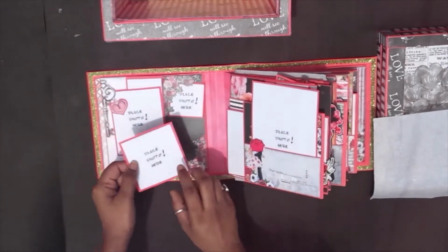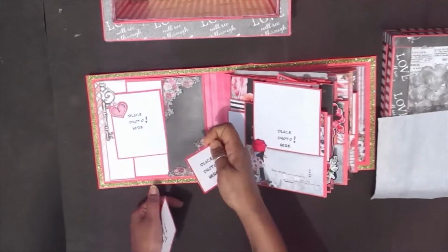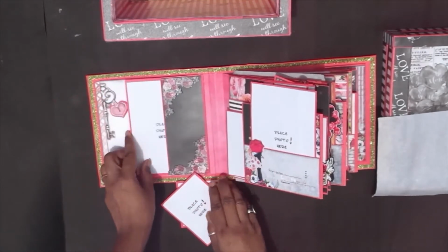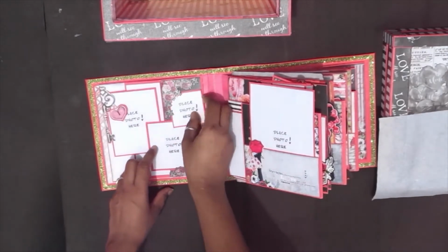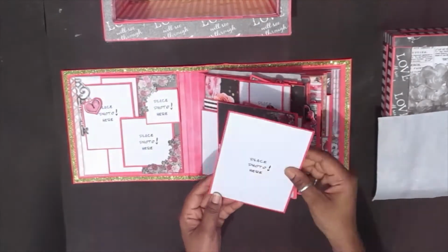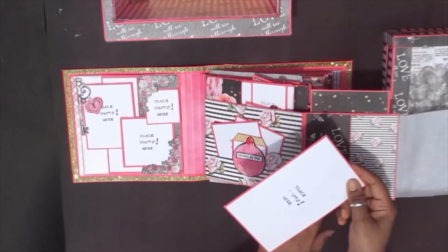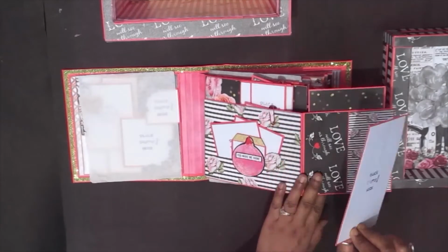Now look at the collage of photos that you can ever imagine in the album. You have all these 3x3, 2x2, 4x3 photo mats, you also have this signature cut on the key, then 6x4. All this beauty that you can ever imagine in her project. I was very much satisfied while making this project. And you can see this is the undercut page, and you have a little pocket that holds 6x4, so it doesn't go over the page.